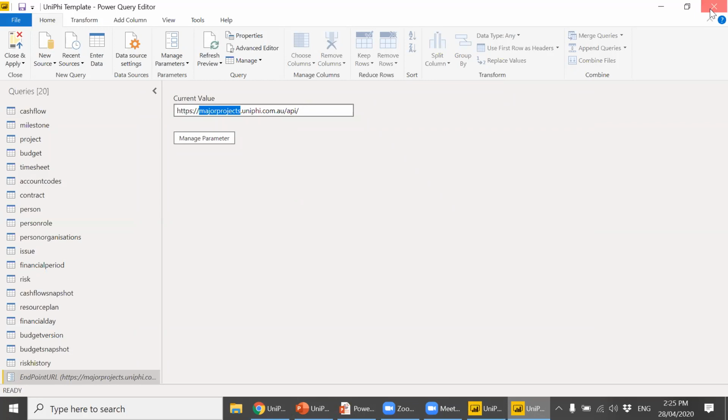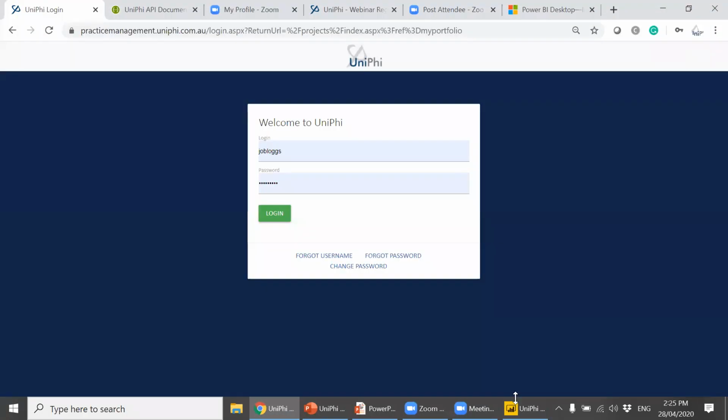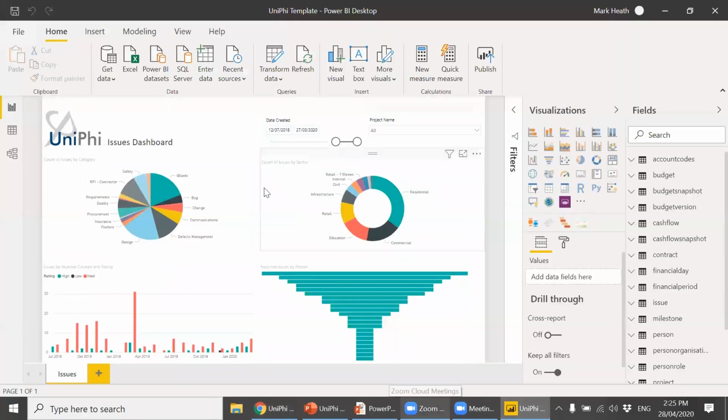screen will close and you'll come back into the Power BI desktop screen and a box will pop up and it'll say refreshing, connecting to all of these endpoints that you can see over on the right-hand side, and it'll chug away. And that's when you go and get yourself a nice cup of tea, come back, and depending on the file size, it'll take anywhere between a minute and maybe even 10 minutes to refresh on its first load. It can be incremental after that, but the first one can be quite large.